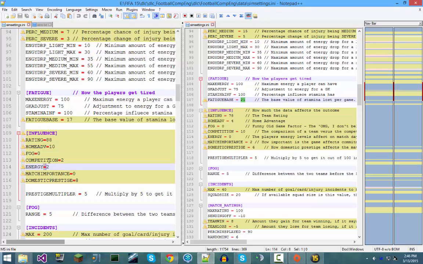So competition basically determines how much a competition level will affect the influence. So if they're in USL, it will be a little bit tougher than if they're in the Premier League and stuff like that. And the energy will obviously determine the influence. By default, it doesn't have any influence. So if you're playing a dead-legged team, they would still win on Steam because there wouldn't be any difference. So I made a little bit of difference there by adding 2. So yeah, energy actually matters now.